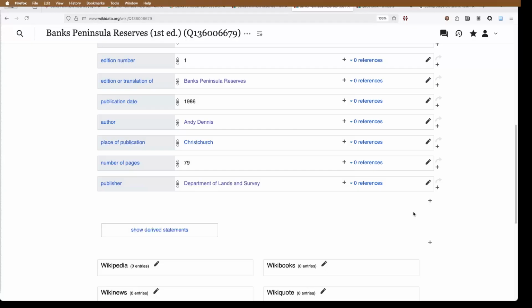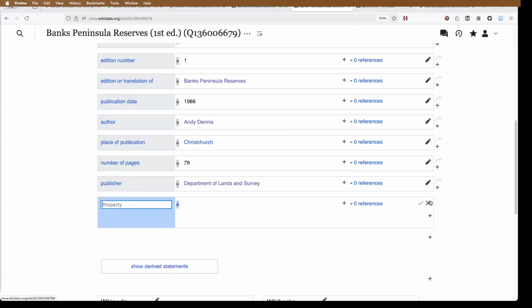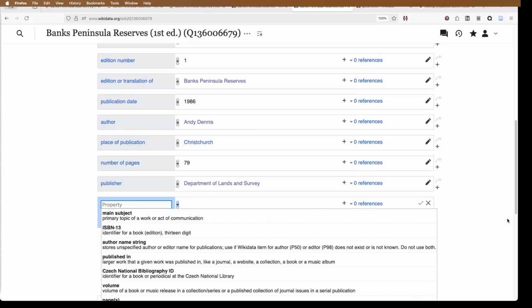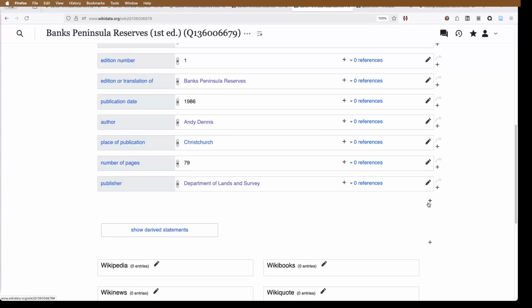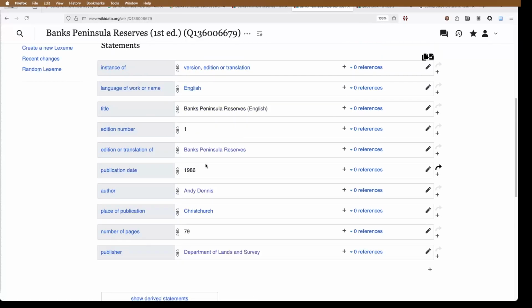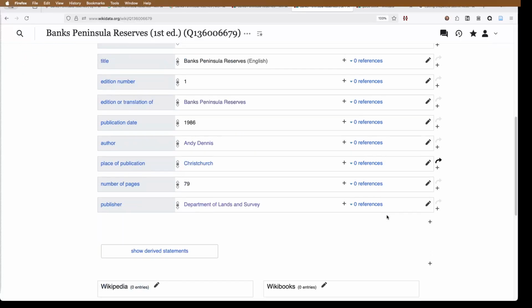If the printer is different from the publisher, you can put this in here, and you'd have to go and make that too. You can also put in the editor, the translator, the full work available at a URL, if it's not, but it's actually not. There's no place that it is available. Main subject can go in here, but we've done that already. If the author was not in Wikidata, you can use the author name string property and just put their name in as text. It's not great, but it will do. If the title has a subtitle, there's a separate property for that as well.